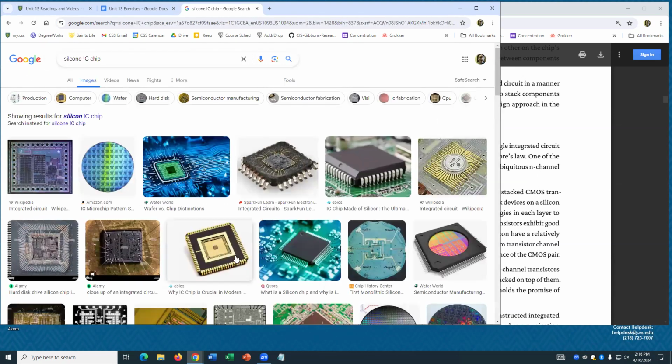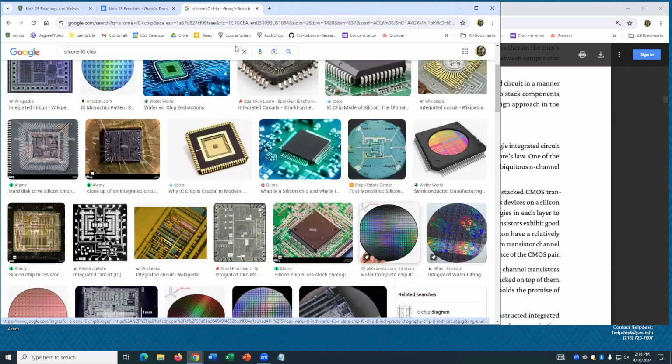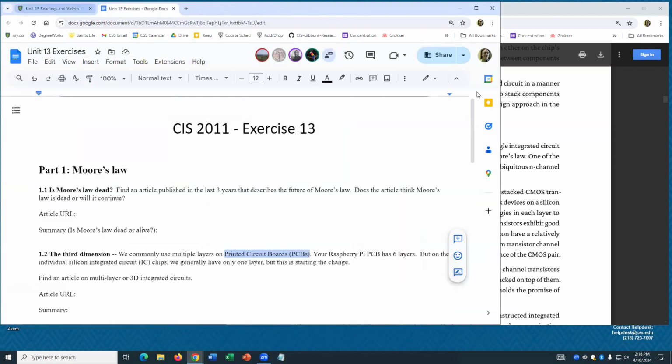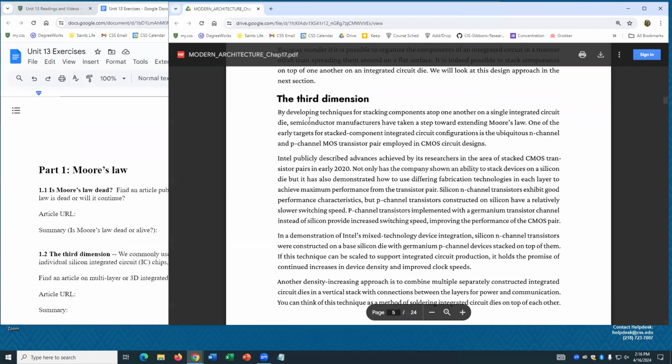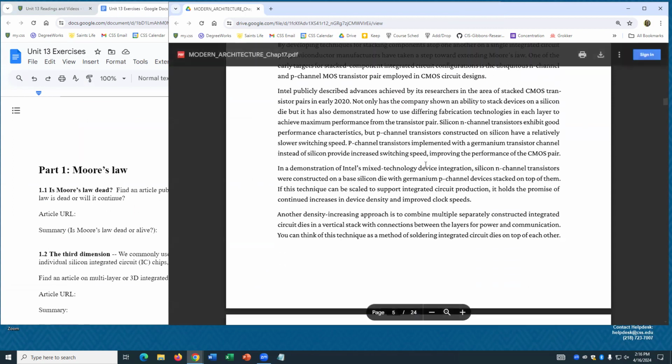If we talk about one of these chips inside one of these areas that's made up of silicon, these chips don't do multiple layers. They're very much smaller, and the connections there are much smaller than the kind of wires we run on the printed circuit board. But we are looking at adding a third dimension to our integrated circuits, and being able to do some sort of layering on these. And that could help us out.